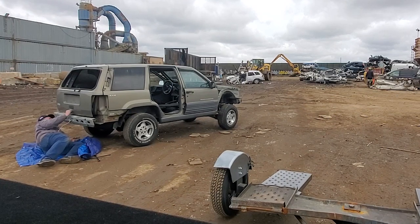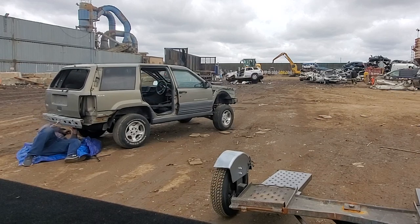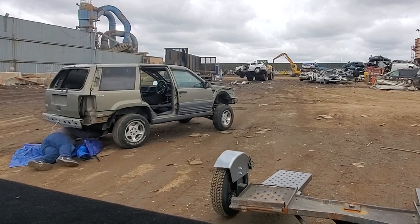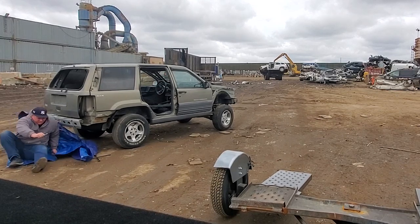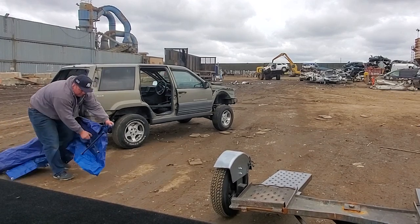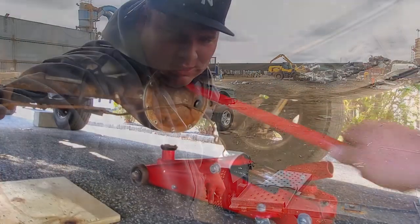So we're gonna lower this down, and then we are almost done with this. Now, I left this diff cover barely dangling because when I get to the junkyard, I'm gonna see if they can hold this thing up for me with the forklift, and then I'll pull the axles again and I'll bring the axles home. I do like the way they are. There's no wear, so I really do want these axles. If not, I'll see if I could find some ZJ axles with the ZJ ABS tone ring on them. So we are done down here for now.